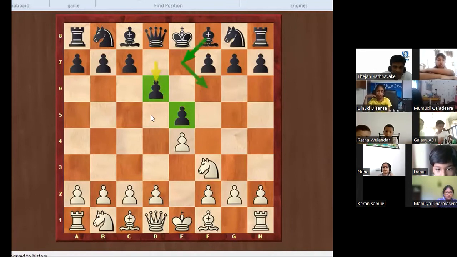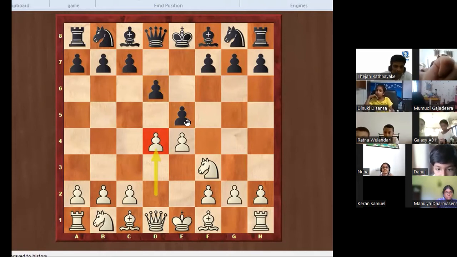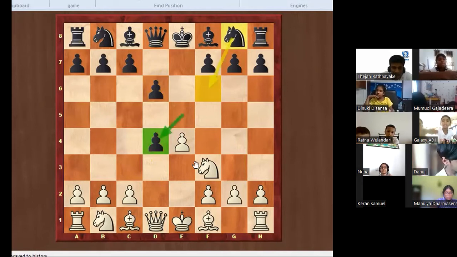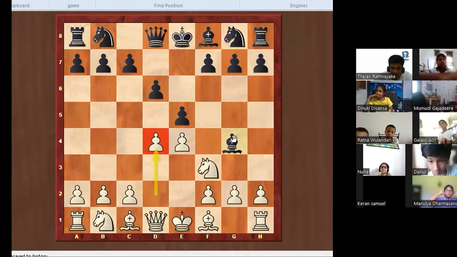And whenever you can see that there's a chance that white could bring a pawn to the middle, he will always try to bring another pawn. So in this one also, white brings out his pawn to the middle, queen's pawn to d4. We would rather recommend for black to capture the pawn, and then the knight captures it, so that black can play knight to f6. But in this game, the opponent has played bishop to g4.